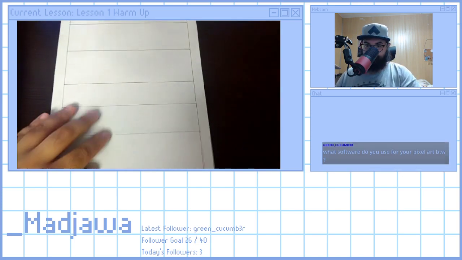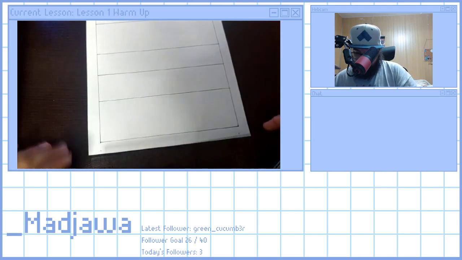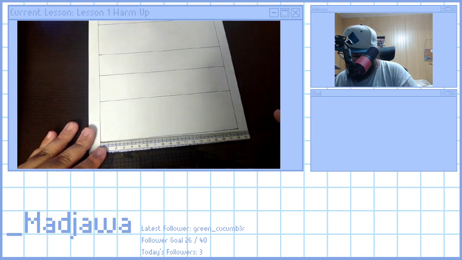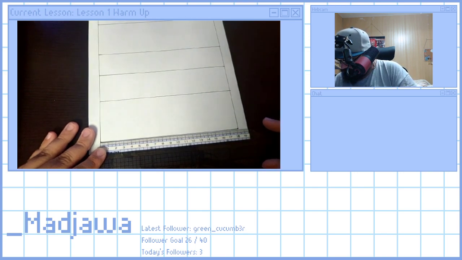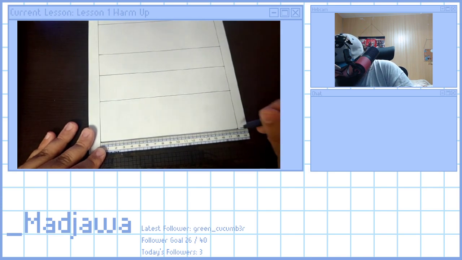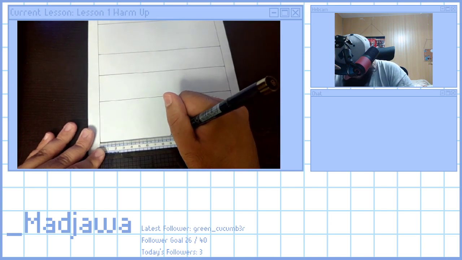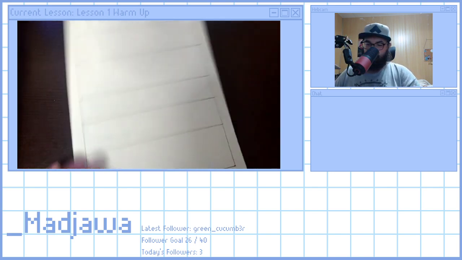Okay. Then we need to measure our box, which is 18.123. Say 18.2, so I can just do 9.1 for my midline here.